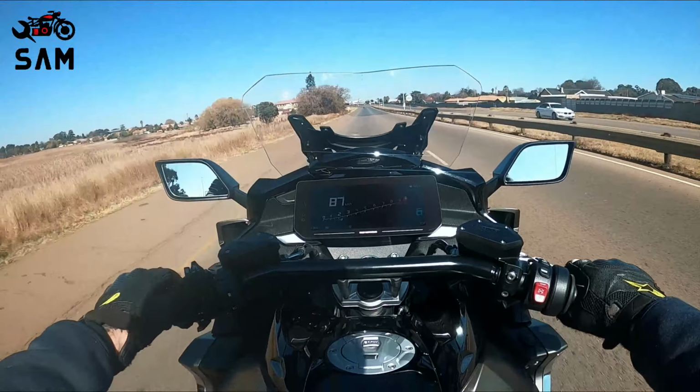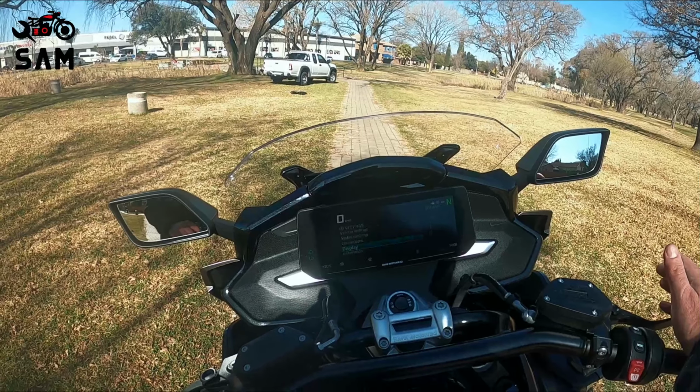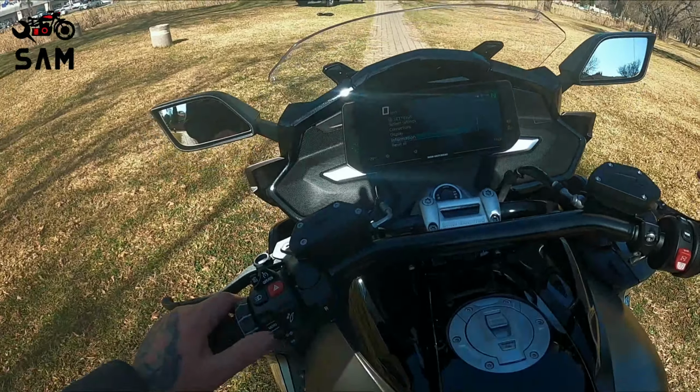So you've got all kinds of assists, type of suspension, load, dynamic traction control. I'm not sure what HSC is, but I'll have to have a check. Heating, you've got your grips and your seats, vehicle settings, alarm system and lights, system settings. So you've got daytime units, language for everyone. So you've got pretty much everything you'd expect. Here's connection, so you've got all your mobile devices, passenger helmets, the display, brightness, speed limit info and information. So we go back up.